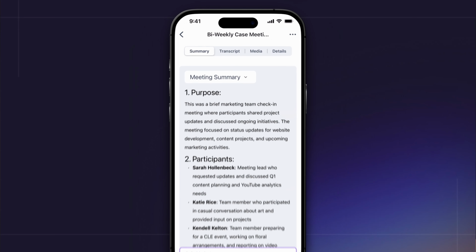Two important notes. To upgrade your account or manage your transcription, you'll need to use the web version of your account at rev.com. This cannot be done through the mobile app. Secondly, the Rev Mobile App is not a phone call recorder. Rev records meetings and audio, but not phone calls. And remember, the Rev Mobile App synchronizes seamlessly with the web version, so you can start work on your phone and continue on your computer without missing a beat.